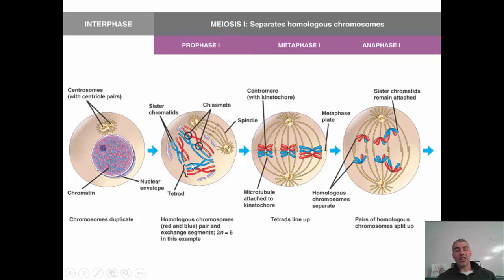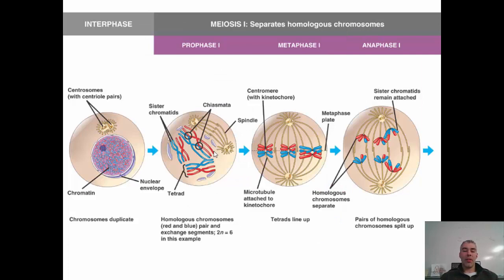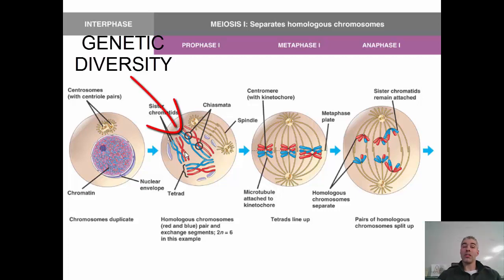They then do this process called crossing over. Sometimes they'll call it synapsis. But they form this structure called the chiasma, which is where the chromosomes kind of cross over each other, and the two homologous chromosomes will actually switch pieces of them, basically mixing each other up. So for example, one of these chromosomes came from your mom and one came from your dad inside of you. What this is doing is it's taking your mom chromosome and dad chromosome and jumbling them together. This is one of the first places that we create genetic diversity in meiosis.